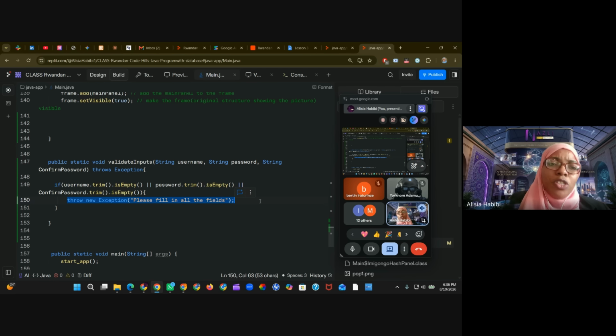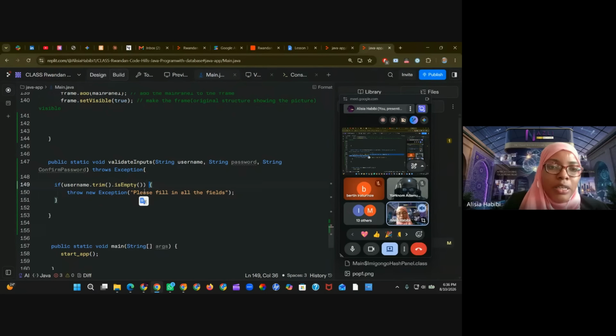You can be more specific and say, what about if they just have the username empty? Please fill in your username, you left it blank. What about if they have the password empty? I don't want to do it all together. You can do it separately if you want, and then you put the message itself. Let me see if I can quickly show you that. Something like this, and then you'd say, please fill in the username field.